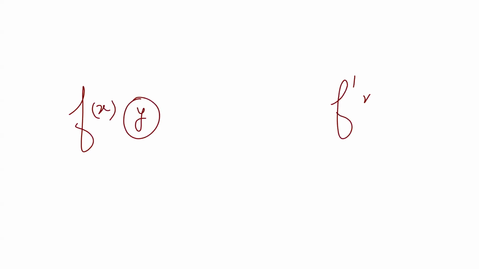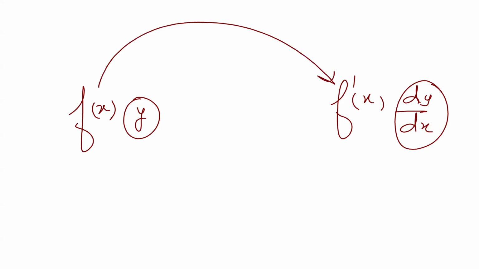So we'll start with the discussion on the basics of integration over here. Okay, so let us understand this. f of x, which is y, f dash x is nothing but dy by dx, the first order derivative. So if we are moving from f of x to f dash x, we'll have to derivate. We derivate, right? From f of x, if we require f dash x or dy by dx, we derivate.